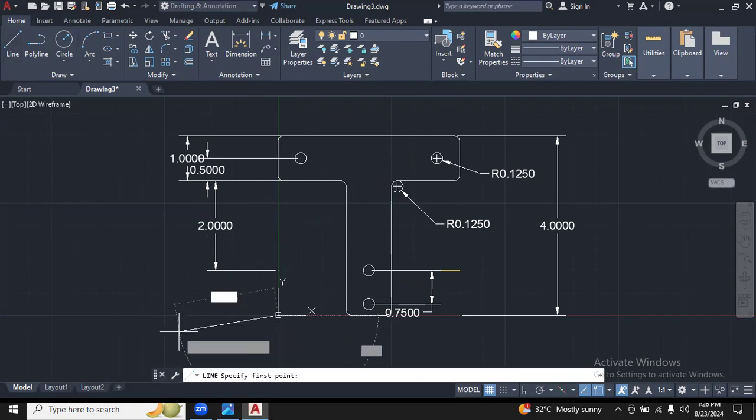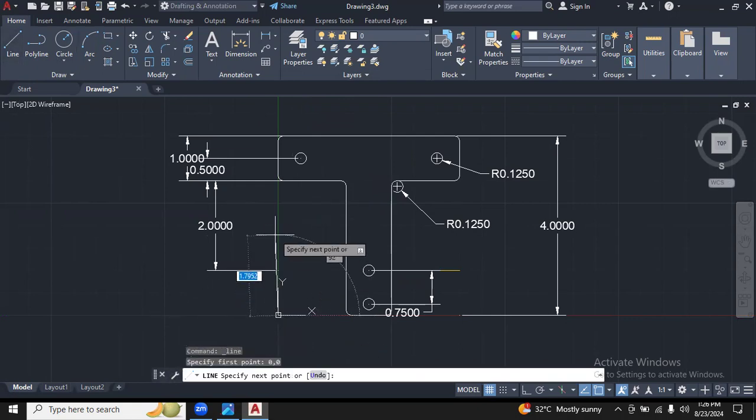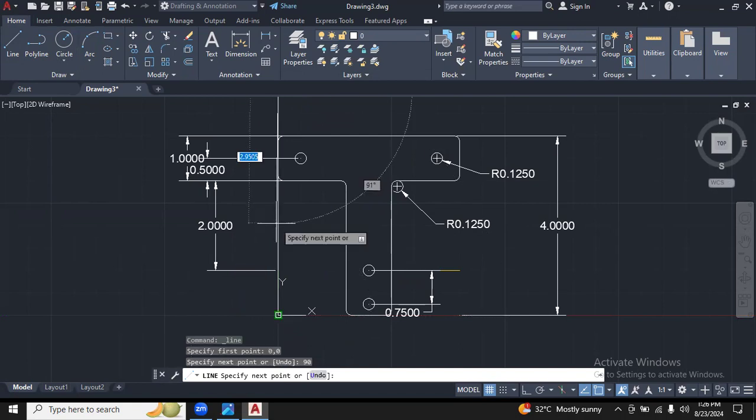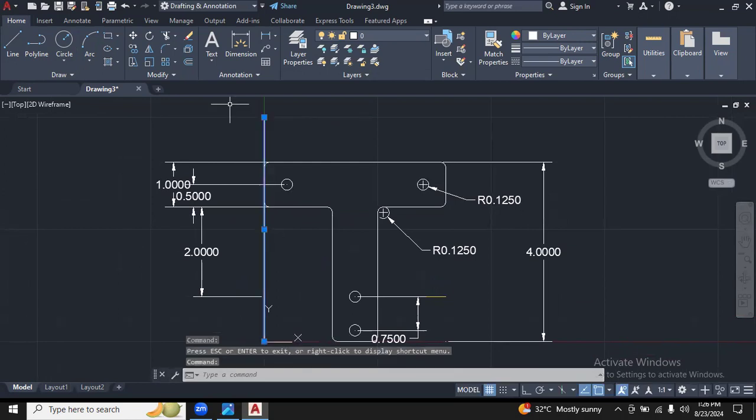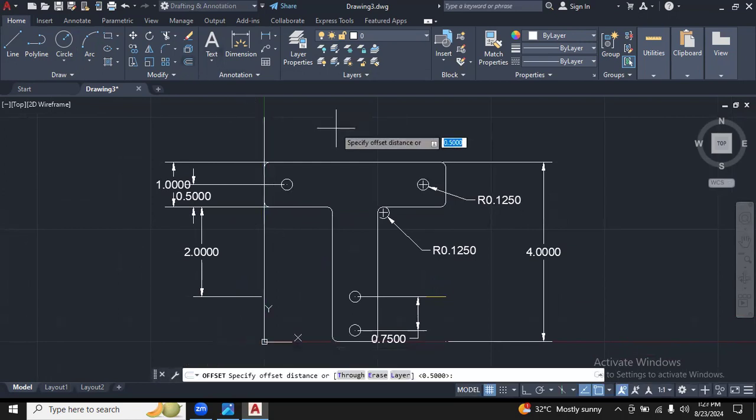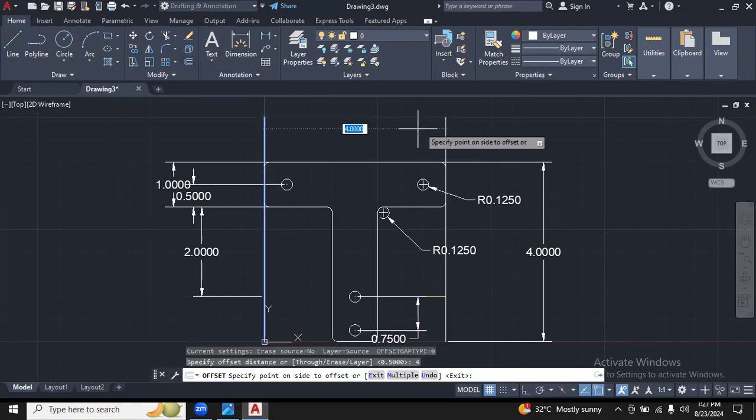So 0 tab 0, 5 height, tab 90. This. And you can offset the line simply. Go a distance of 4 this way. And during offset, even you can see this hole is completely accurate.